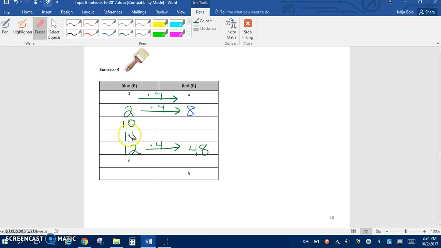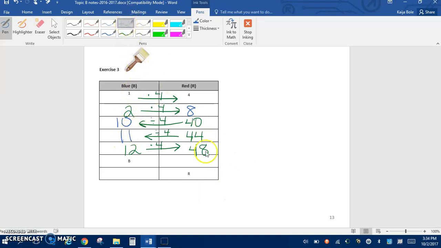I'm going to erase these middle two. I want you to erase the 10 and 11. Jumped ahead of myself here. Instead, I'm going to fill in 40 and 44 for red. So we are asking ourselves now, if we are going back the other way, we are going to divide to go to the left. So 40 divided by 4 gives us 10. And if we do the same thing for 44, 44 divided by 4 gives us 11. So now we have our variables.